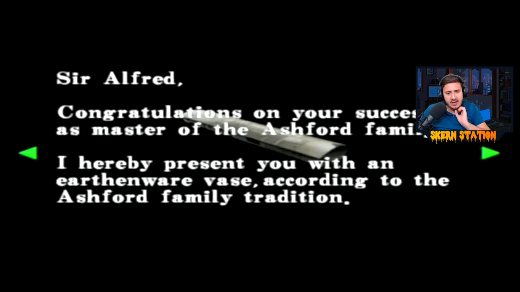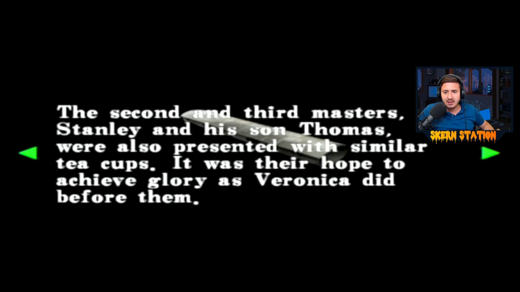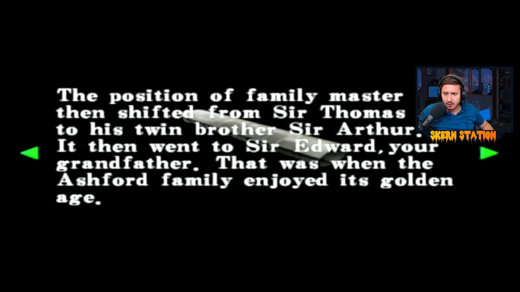Vase according to the Ashford family tradition. As you may know, this tradition first began with the butler presenting a golden teacup. Wait. Golden teacup to Veronica. Woman. Tea. That's the first one. The second one. As a father of the Ashford family, her intelligence, their beauty, yes, is beautiful. The second and third masters, Stanley and his son Thomas, were also presented with similar teacups. It was their hope to achieve glory as Veronica did before them. The position of family master then shifted from Sir Thomas to the twin brother Arthur.